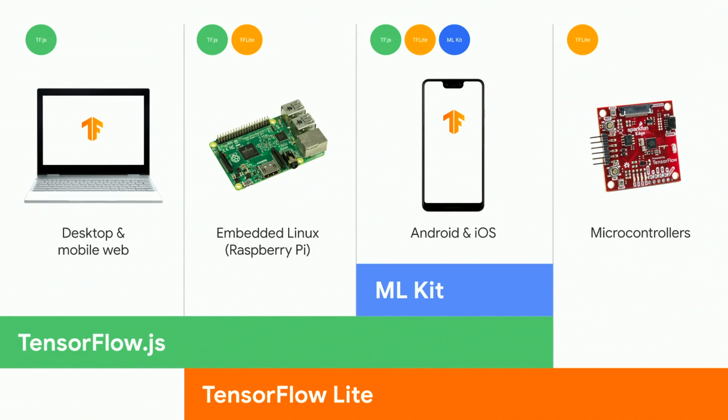So first of all, I want to give you an overview of some different technologies and the device types they each allow you to support. To begin with, we have MLKit, which is designed to make it super easy to deploy ML inside of mobile apps. We then have TensorFlow.js, which basically lets you target any device that has a JavaScript interpreter, whether that's in browser or through Node.js. So that even supports embedded platforms. And finally, TensorFlow Lite gives you high-performance inference across any device or embedded platform, all the way from mobile phones to microcontrollers.